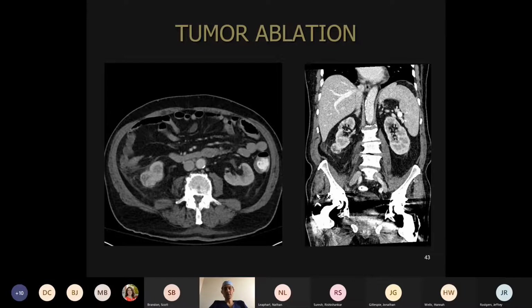Moving to the kidney. This is also a type of tumor that we can treat. This is a patient with renal cell carcinoma. There's a tumor there in the distal tip, or distal inferior pole, of the kidney. So we can use a technique called cryoablation. It's a CT guided procedure. You can go to the next slide.